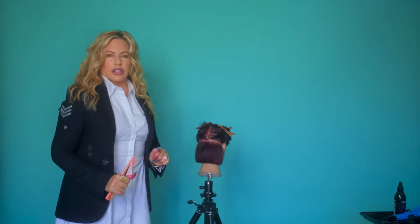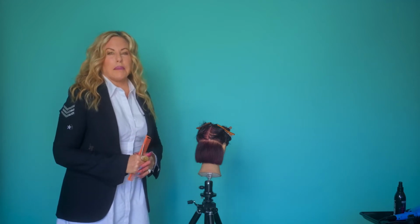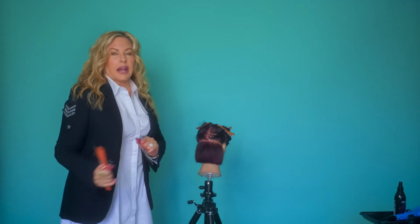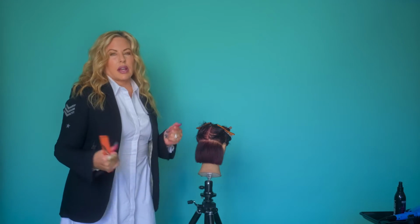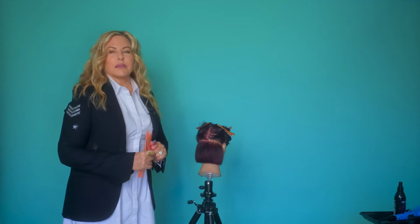Now we're back to step 1. And we did the perimeter and then the interior layers. Again, everything you do is elevation over direction and finger angle. Why is the question I get asked all the time. When I do this particular haircut, I can repeat it and I can duplicate it. So if my client comes back in, I can be consistent with my work and I can live up to their expectations. Because how many of us have had those clients that say, oh my gosh, I loved my last haircut. And then you think to yourself, what the hell did I do? So in this case, you can duplicate your work.